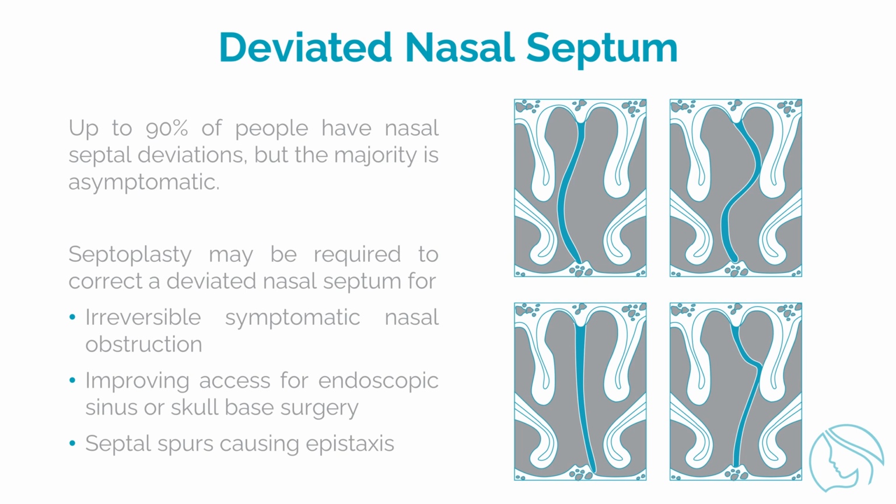So anterior septal deviations, often in the region of the nasal valve, may be more likely to cause the patient significant symptoms of nasal obstruction, whereas posterior deflections in the back of your nose typically need to be larger in order to cause some problems. So when the septum causes obstruction or aesthetic discrepancies, septoplasty is needed.